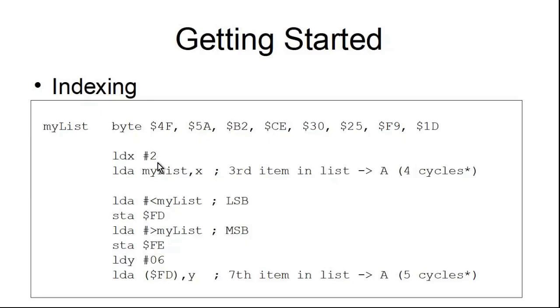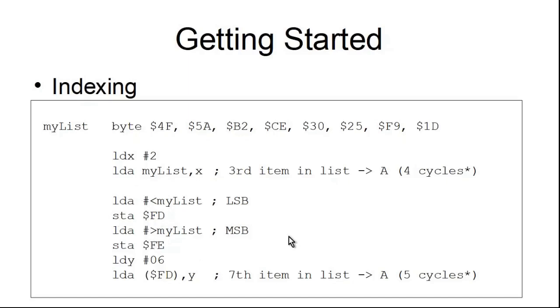The reason I store the value 2 here is because in computing, there's what's known as a zero-based index. So if you want to get a particular element out of a list, you have to subtract 1 from that element number to get the index number. And then on this next line, I have LDA with the variable my list, but now I have another argument called comma X. What that means is that it's going to use whatever value is stored in the X register as an offset to populate the accumulator. In this case, it's going to pull the third element from the list and store it in the A register. I also indicated over here the number of cycles this instruction takes.